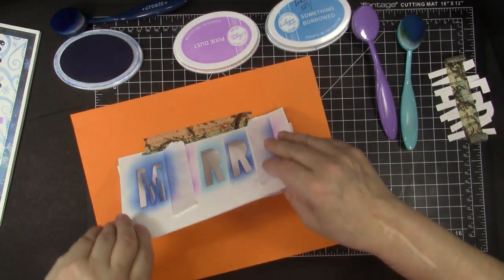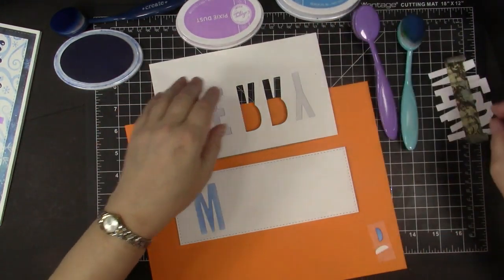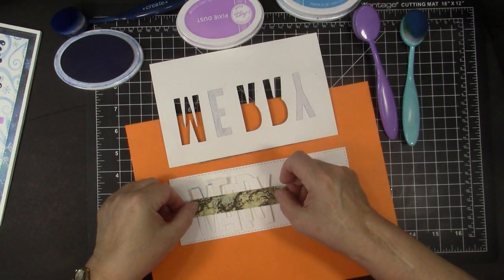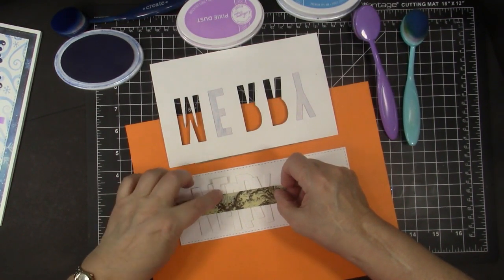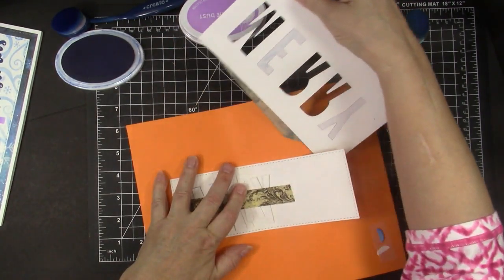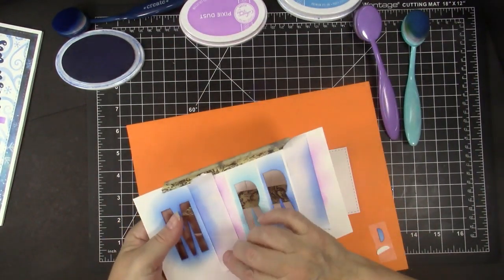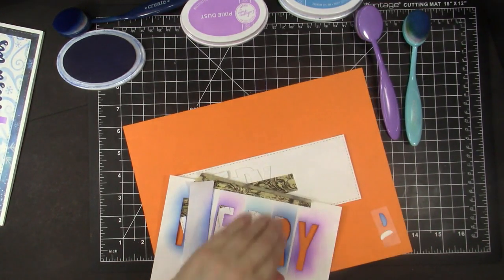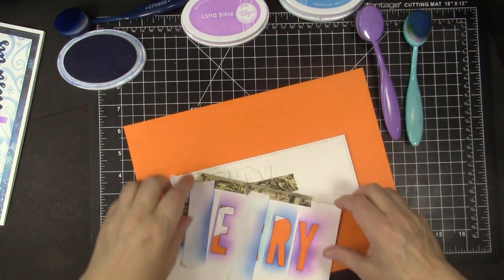And then we're going to take this back and line it up again with that M, and we want them to overlap. So we're going to move this mask, and now we're working with the E, so we want to mask off the letters on either side of that.